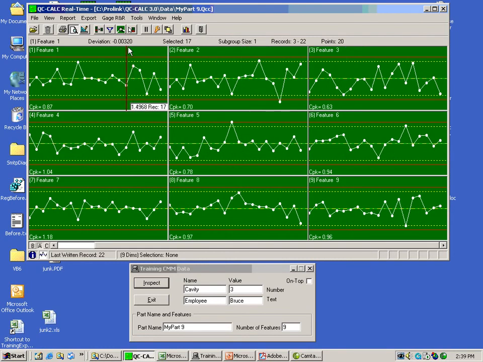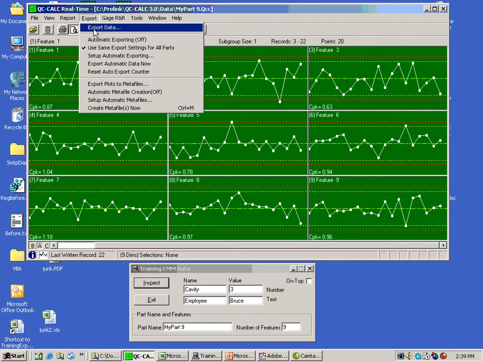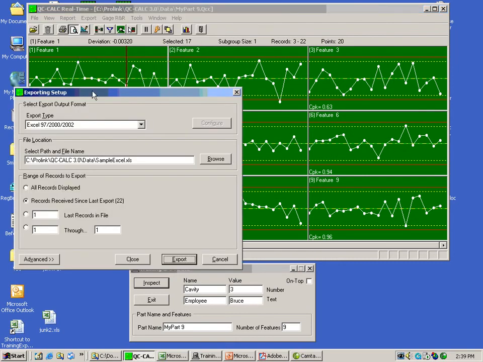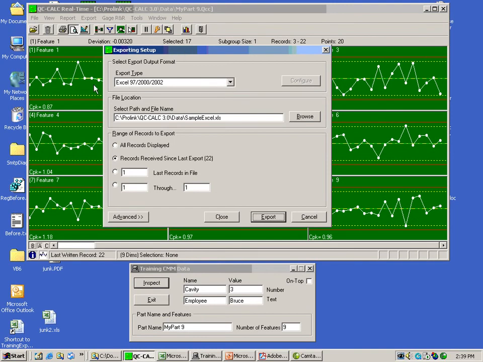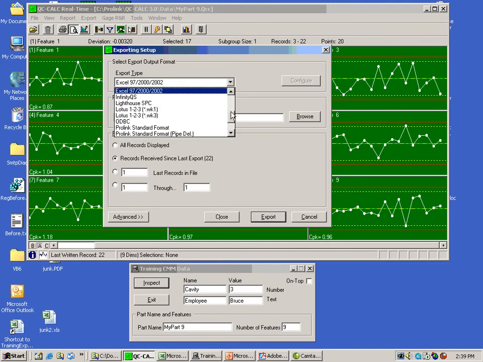The last thing I'm going to show you is exporting data. That's pretty simple as well. Export data. A variety of formats, Excel being the most common. And here they are. There's databases here, there's spreadsheets, and there are other SPC programs, DataPage being one of them. Infinity QS, Lighthouse, ODBC formats if you have a SQL type, Visual SPC, QDOS, the automotive, very popular with automotive.